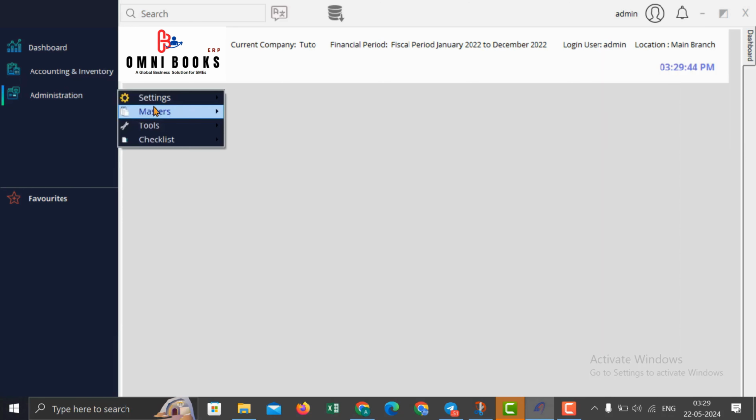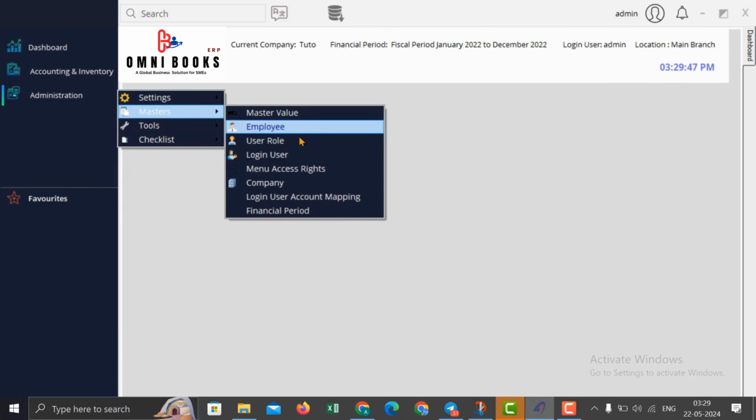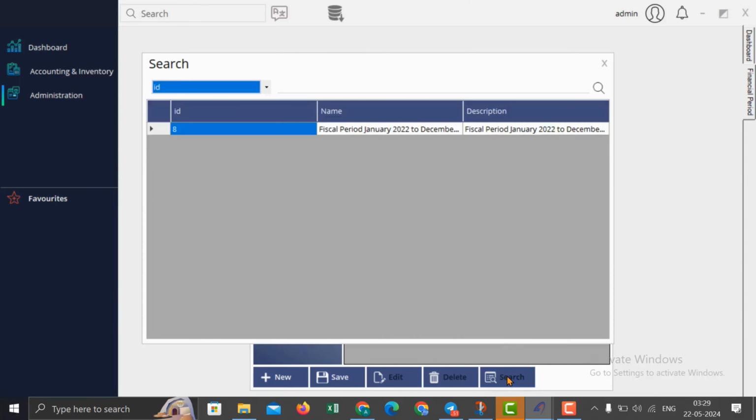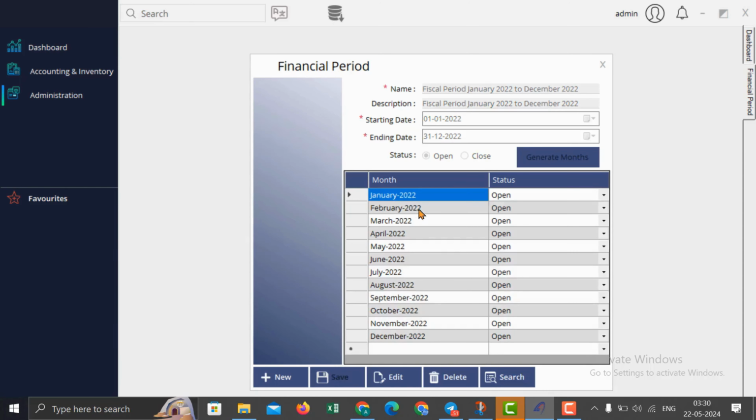Moving on, the next one is the financial period, of course. So you have to open financial period and you have to create a new financial period you need, or else you can edit the existing financial period. Let's say we have already an existing financial period which is older one. You can see it's 2022 January to 2022 December. So if you want to edit it, it's easy. You can simply edit and you can rename it. You can even change the date, from date and to date accordingly.